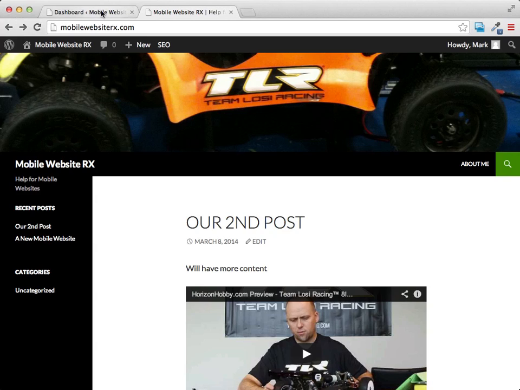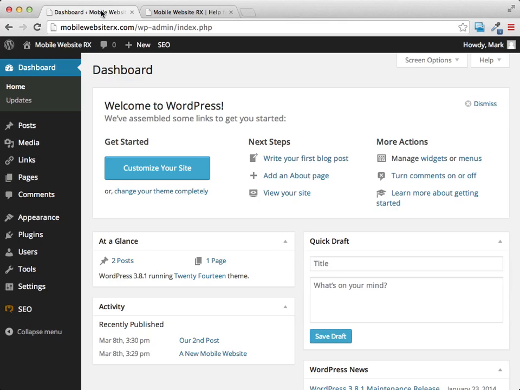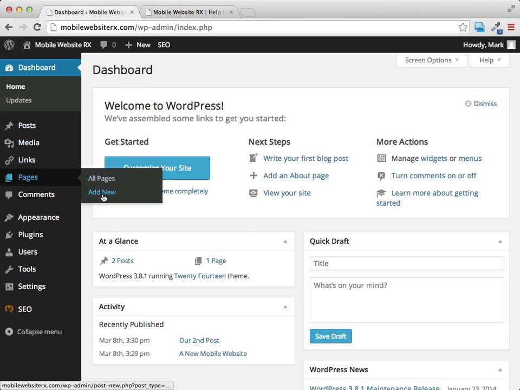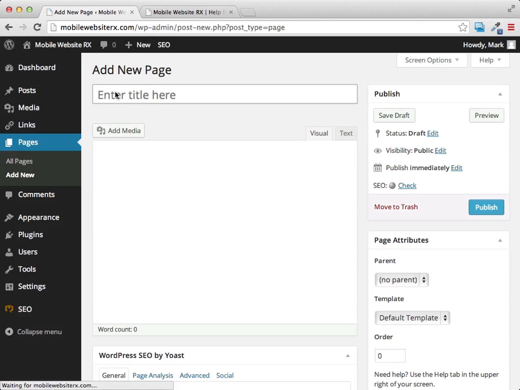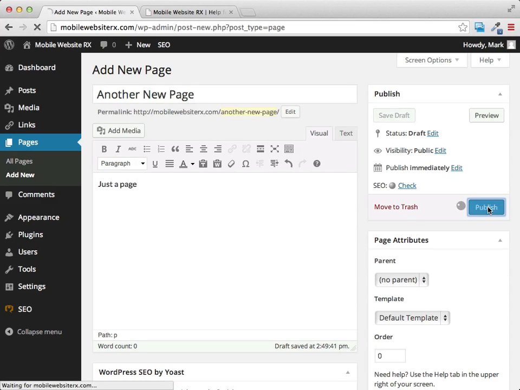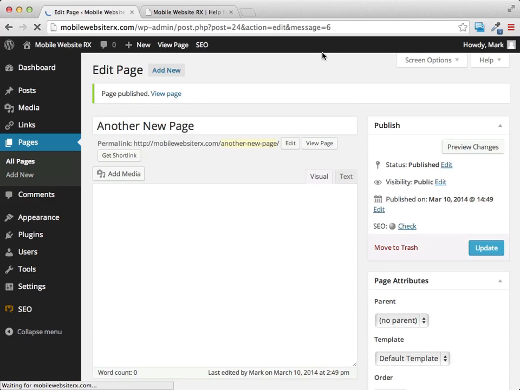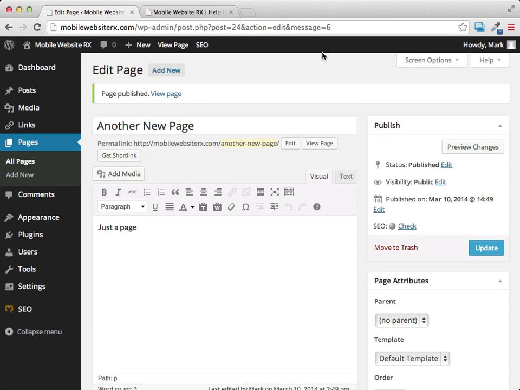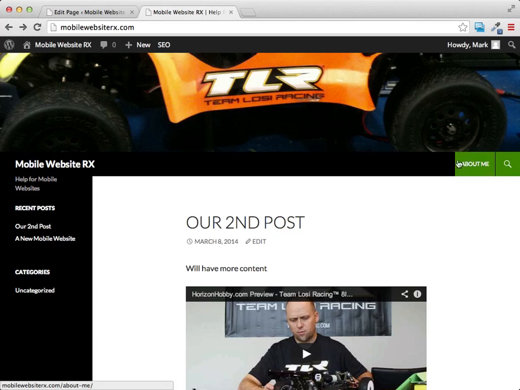And the reason that there's only one page and only one link there is because we only do have one page. If we go add another page, like I'm going to just add a new page right here real quick, and we'll call this another new page, okay? When we go publish this, WordPress is automatically going to add that page onto our menu. So if we refresh our page here, you're going to see that automatically it shows up in our menu, which is great.